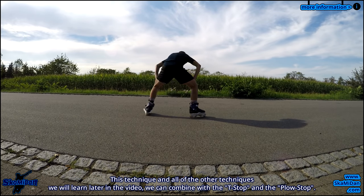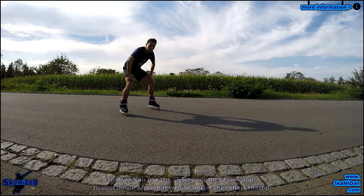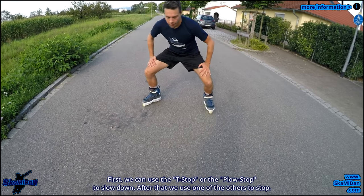This technique and all of the other techniques we will learn later in the video, we can combine with a T-stop and a Plow-Stop. For example, first we can use the T-stop or the Plow-Stop to slow down, after that we use one of the others to stop.